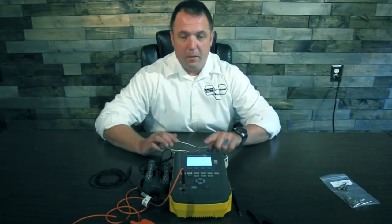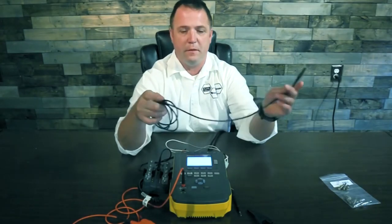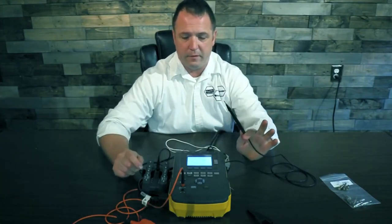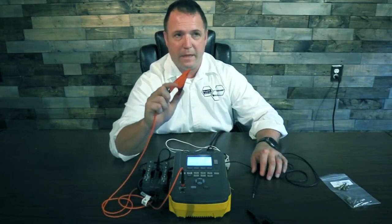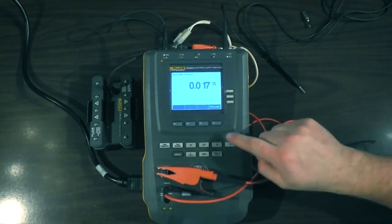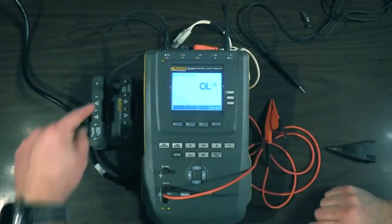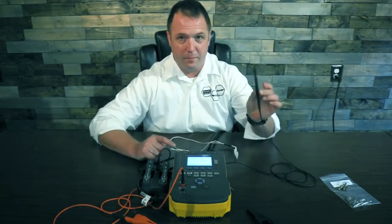Plug the hands-free adapter into the two ports on the top of the safety analyzer. That leaves two holes remaining. With the ESA 612, 614, and 615, you get one more standard black cable — plug it in with this push probe instead of the alligator clip, which we'll cover shortly. And here's our ground wire cable going to the ground stud. If you changed or lost the cable, start by going to the ground wire resistance function and zero your cable out. Then take the cable to the ground stud on the defibrillator, plug the defibrillator into the power port, and connect your 5-lead or 12-lead ECG to the 1-to-10 adapter.